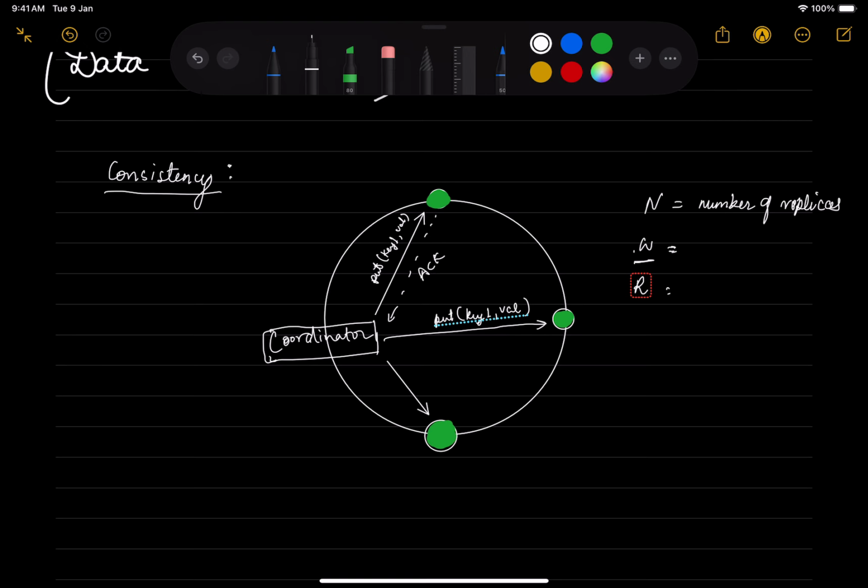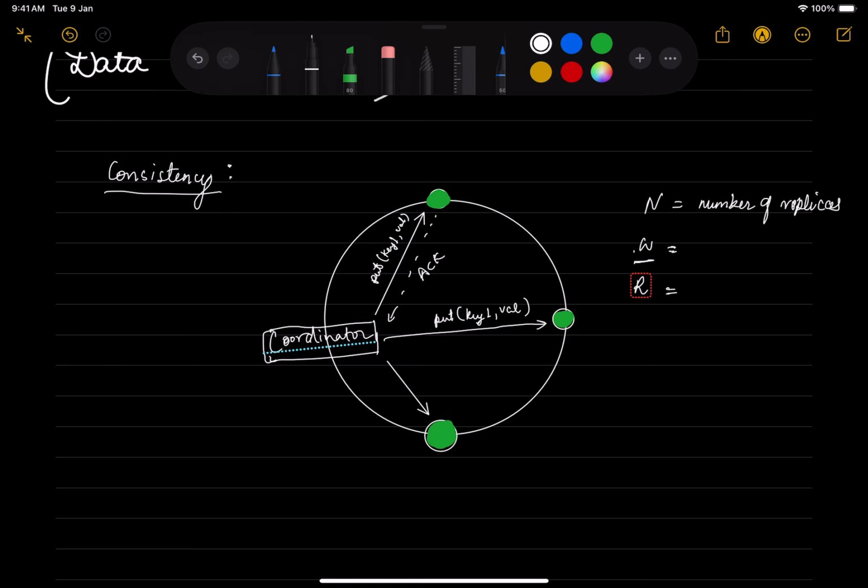If we receive W acknowledgements, then we say the write is successful. R is the read quorum, which is again the same.